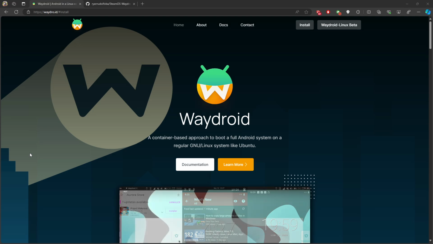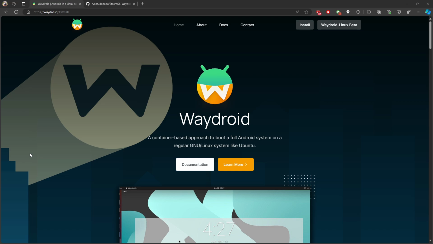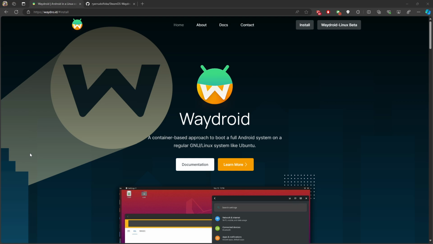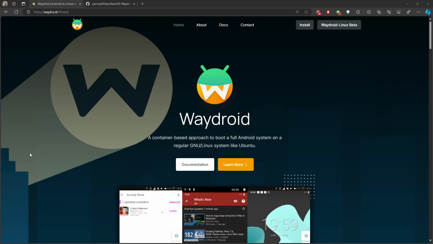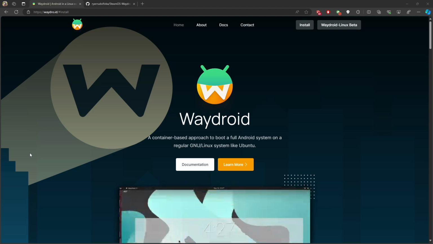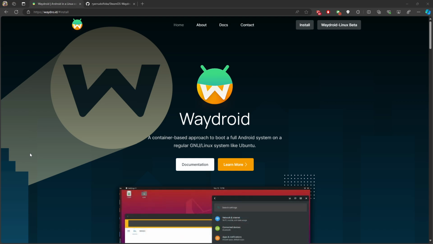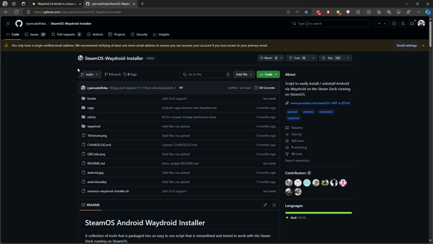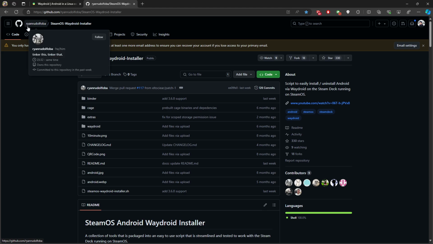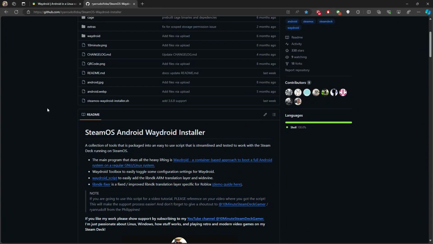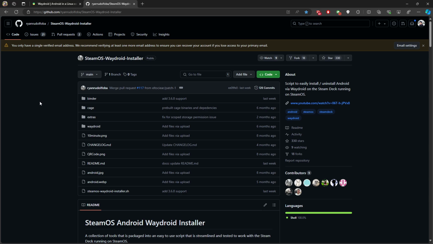So you might have some things like your IPTV or some other Android applications that you can run. Some games can also run on the device, but it depends on the memory and all that stuff. So I wouldn't stress it for big Android apps, but yes, some simple apps or APKs can be used on that. For that, I will be using something called SteamOS Waydroid Installer. This is from GitHub, by Ryan Rudolph. I hope that I spelled it right. And with that, we can get Android up and running on the device in no time.